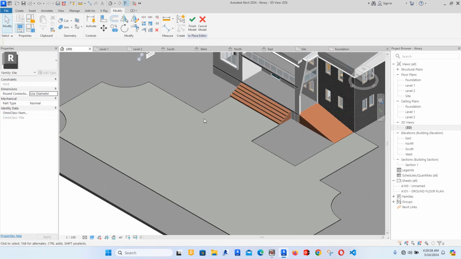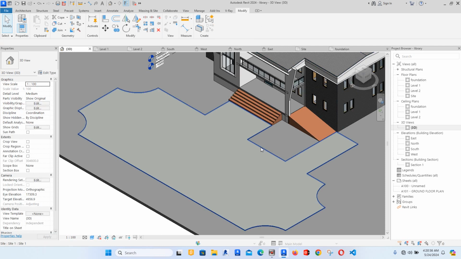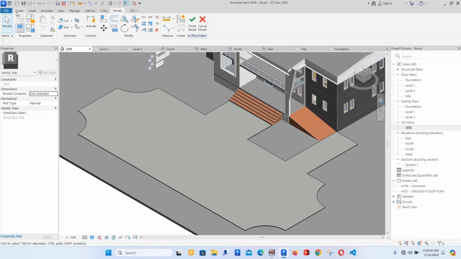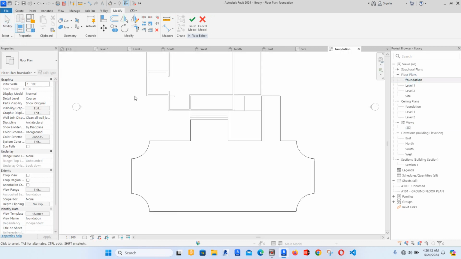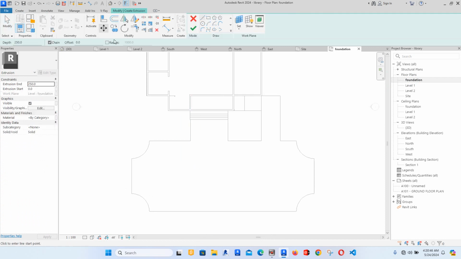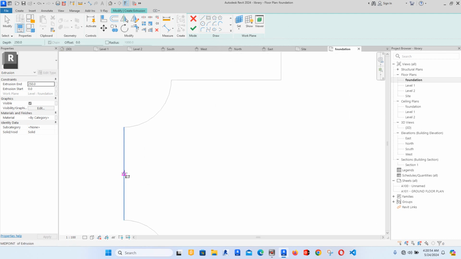So as I have done with this now, I need to indicate that there is a parking structure in which this will fall. So I'm clicking finish. As I'm clicking finish, I will still edit on this because I'm going to use the same family to create that. So go to your foundation, and the foundation now starts the process of this. So what I need to do is start from one side, using the rectangular command.